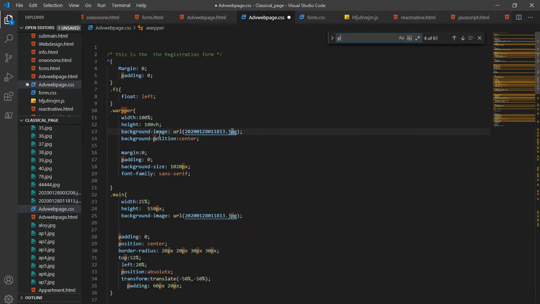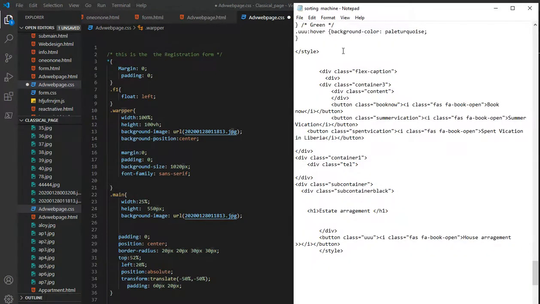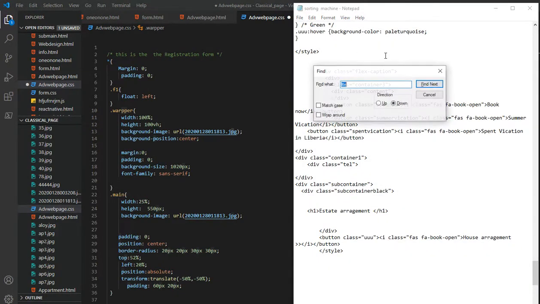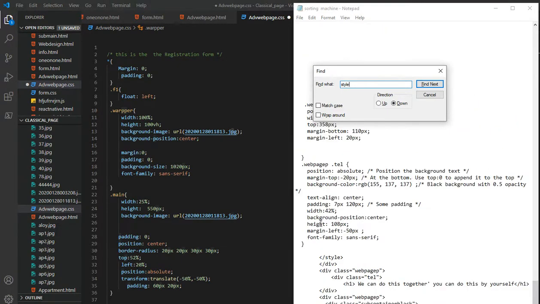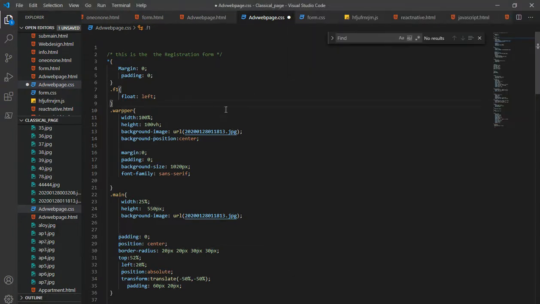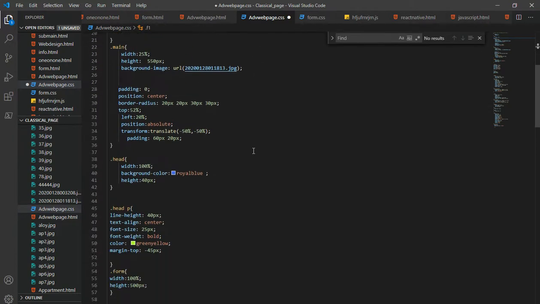So it helps you to make your work faster. It is not only for this template. You can also use it for other files like the TXS or TST file. Maybe you want something, you just press Control F and it will bring it. Maybe you want style. You see, all of the style, it will highlight it. So you can try it by yourself. As a programmer, it's good to know the control key so you can work fast. So these are some basics of how to make your work faster.